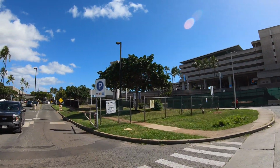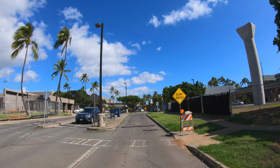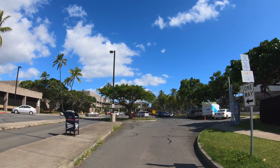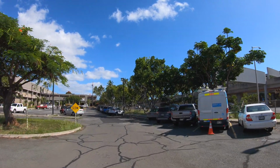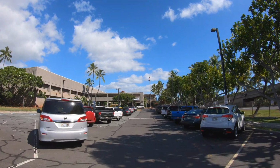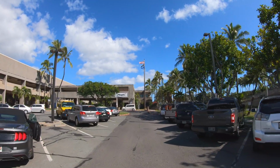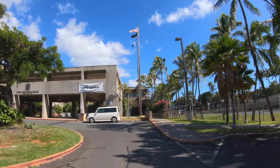We are turning left into the airport post office. This is again going to be the halfway point for the Honolulu Rail. And it will continue on to Ala Moana Center. This portion of the Honolulu Rail will not be completed, they said, until 2025 sometime. So they'll just have the portion of Kapolei to Aloha Stadium done by October 2020.